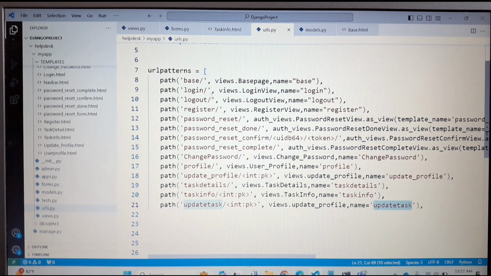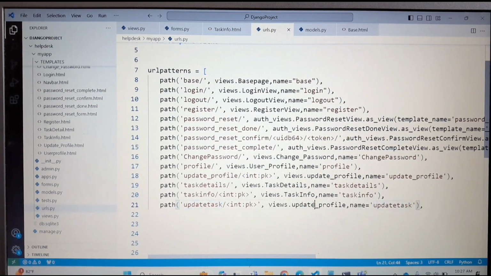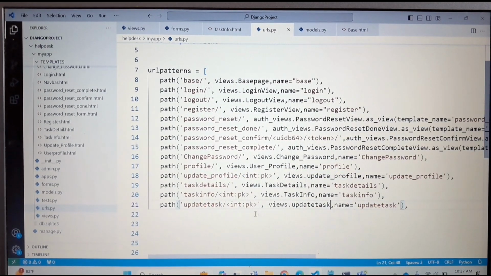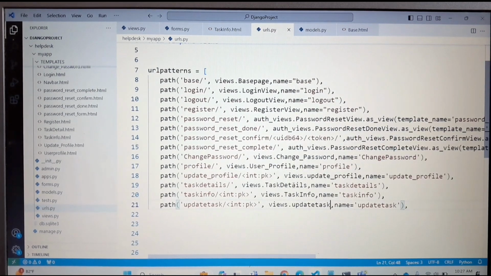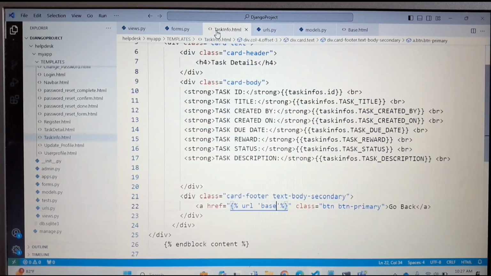Then we have to update the view name also. Simply come here, this is our view name. Simply copy this one, then come here and paste it. The remaining things stay as they are. No need to make any changes. That's it. Control S.